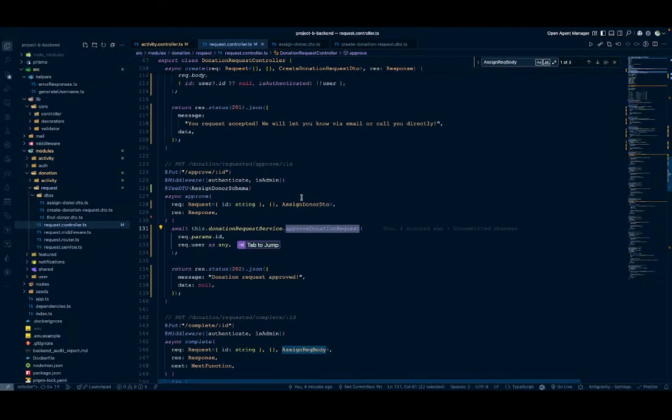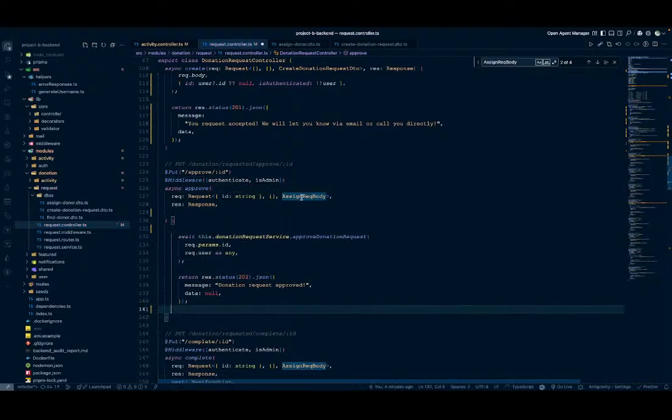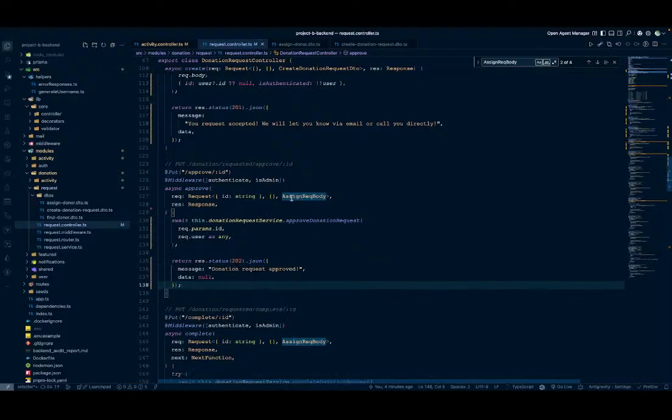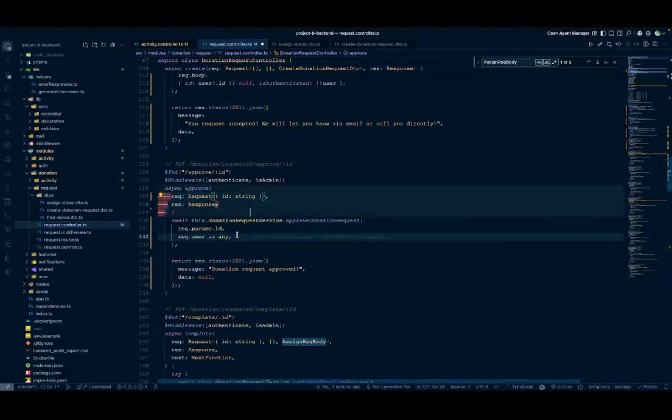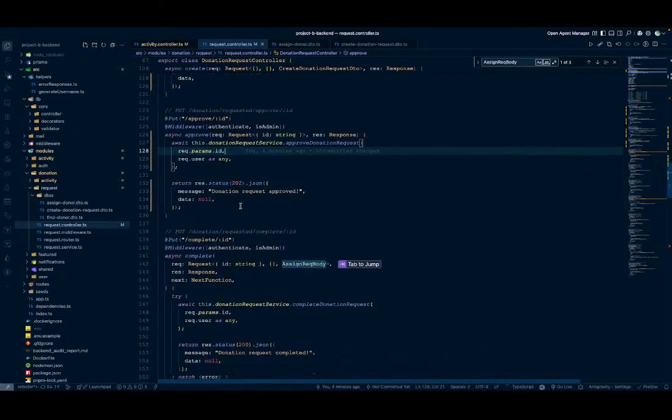This is, wait a second, this is not fair. This is not fair, because we don't need it here, anything like this one, because this is approving. We're not using any kind of bodies here, so why do we need it?